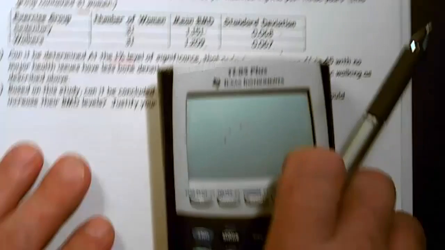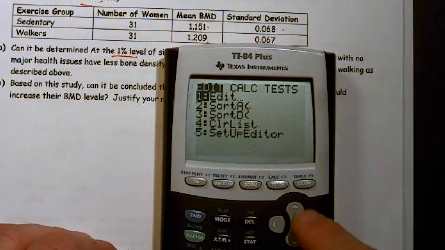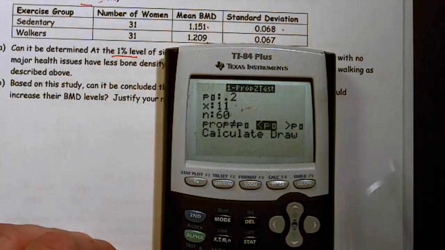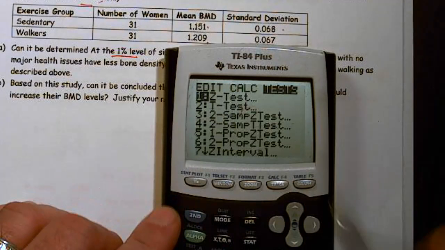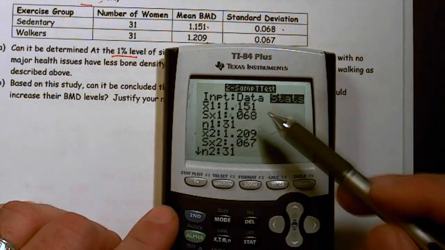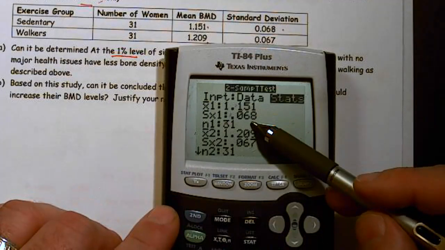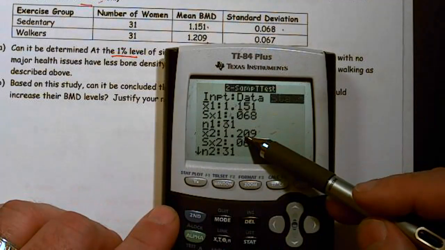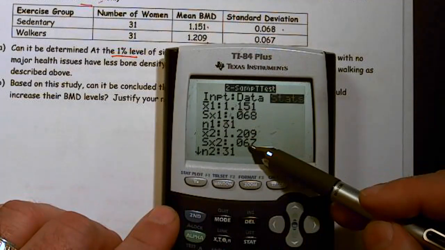Okay, so let's go back to that. I think there were actually some calculator input errors on this problem. So stat test, and I go to number 4, which is two sample t-test. Oops, help if I go to the right place. Stat test, two sample t-test. There's my sample mean 1 and my standard deviation of 1. Then I need my sample size of the first one, then sample mean of 2, and then my standard deviation of 2.